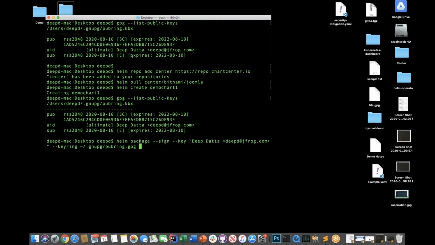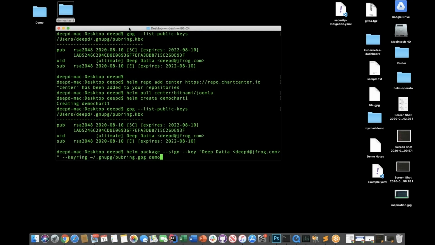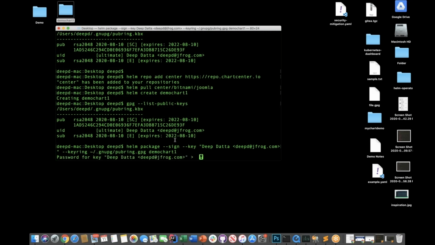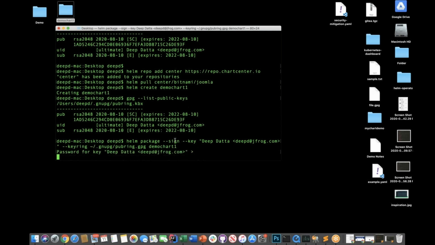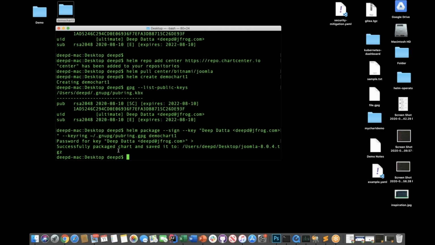And then the name of my chart here that we're packaging is demo chart one. Provide the passphrase for my key. As you can see, it says successfully packaged the chart and saved it. Again, it saved it using the metadata.